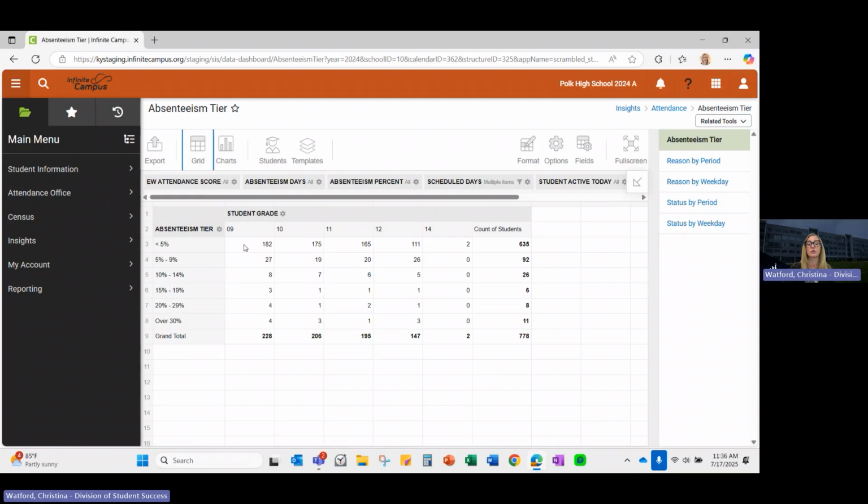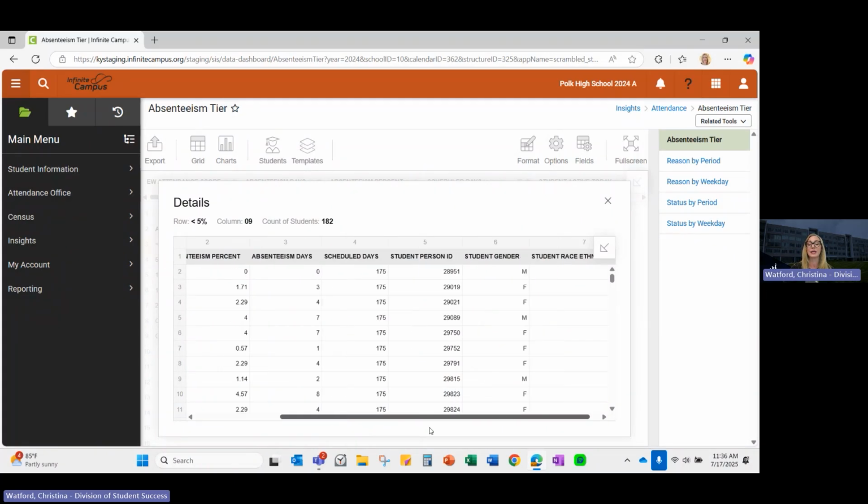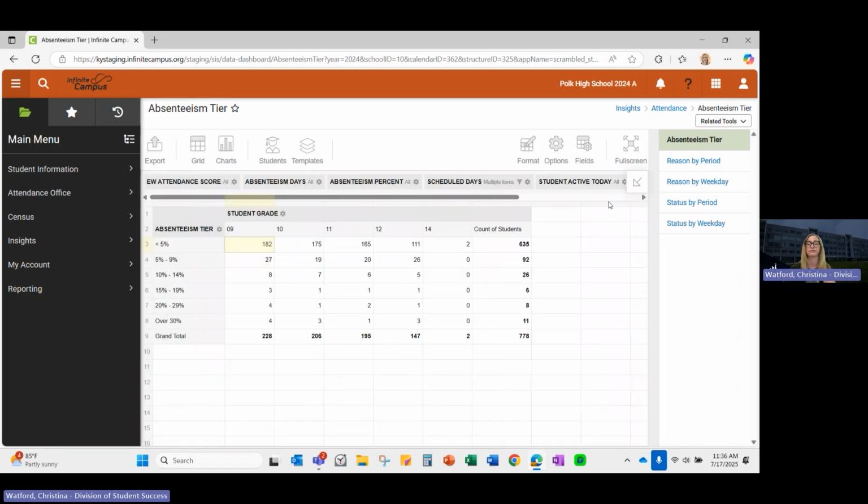So if we go back to those 182 students in the 9th grade in the less than 5% category, and I double click, it takes me to that same details report. And if you remember, I added in student gender and ethnicity. It has recognized that I pulled that into my report today, and it has kept that setting for me even when I flip over to the grid view.